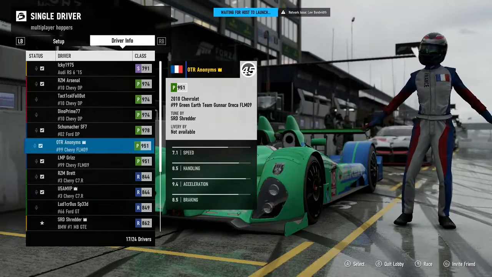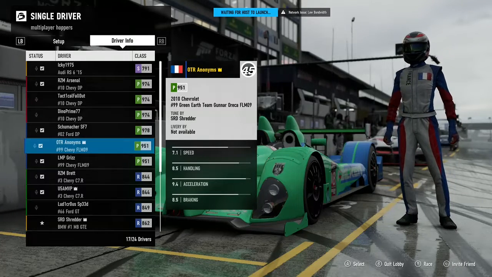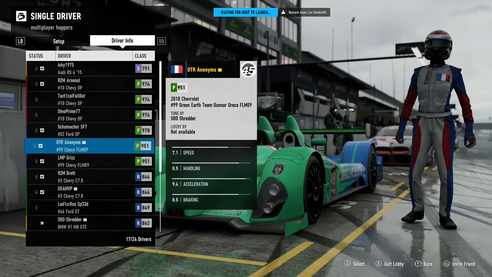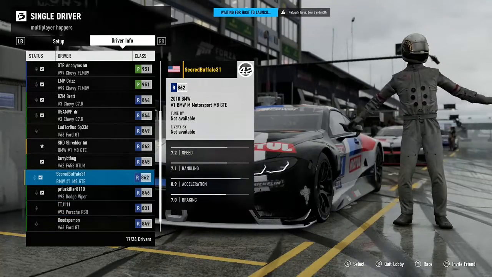OZR Anonyms, he is performing a bunch of challenges today. He's trying to go for pole, which he's already got, fastest lap, and get a whole lot of unique challenges, including leading the most laps today and never dropping out of the top 3 podium positions all day throughout this race. Then you also are going to have Scored Buffalo here in the BMW.